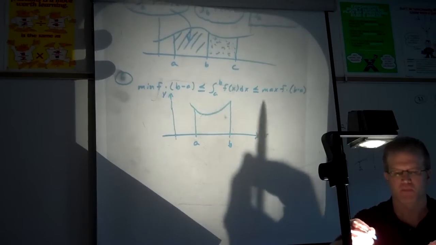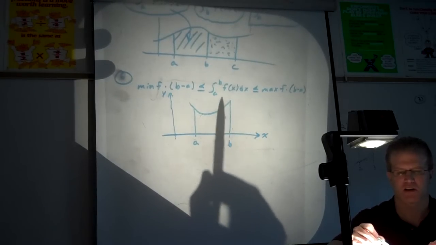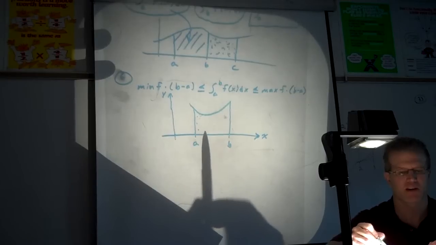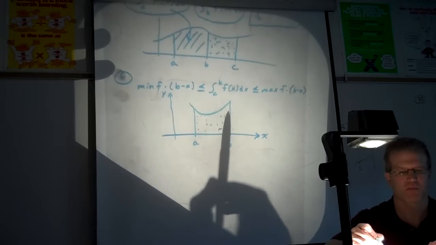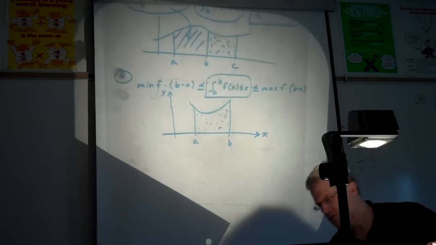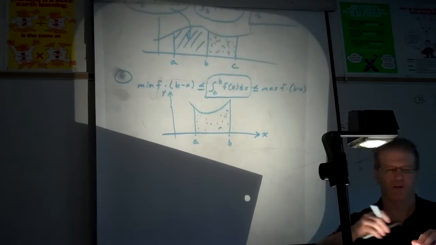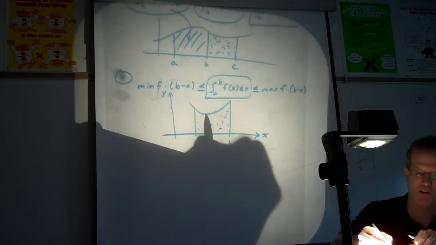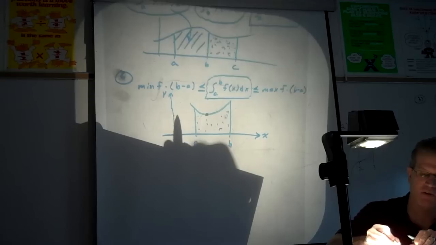All right, first of all, what area is represented by the integral? The integral represents what area? Right in here, right? This area here? The integral right here represents that area. See if I have a different color here. The min of f. Well, the minimum of f would be the lowest point on the curve, right here. So the min of f would be about right there.